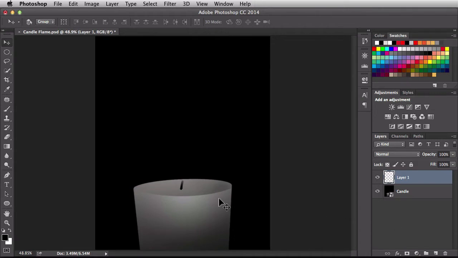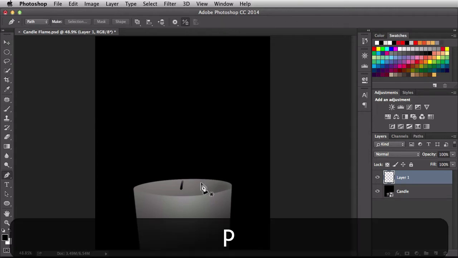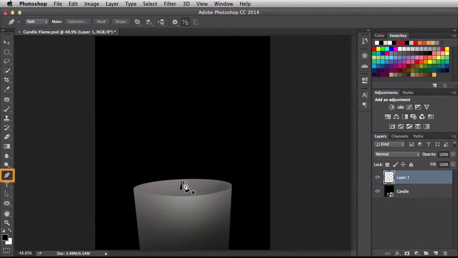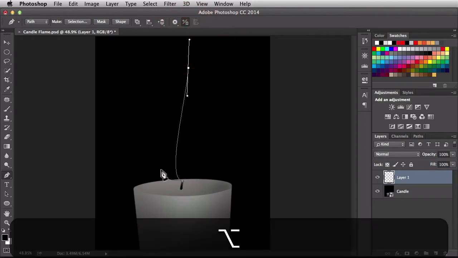All right, next what I need is a path for my flame to follow along. So I'm going to hit the P key on my keyboard, and that's going to give me the pen tool. I'm going to click and just pull out these Beziers real quick, and then click again right here, and I can make whatever changes I need, and then release. Now if you want to bend these around, just hold down the Option key, and then drag on these little handles, and you'd be able to set this up however you want.